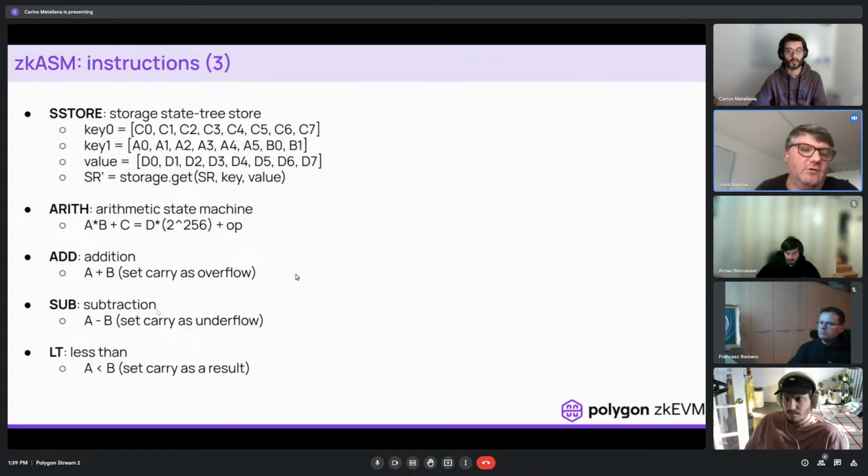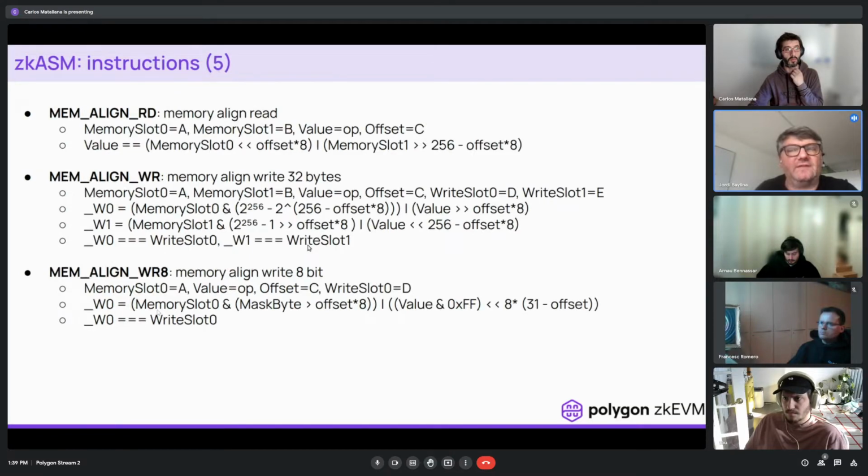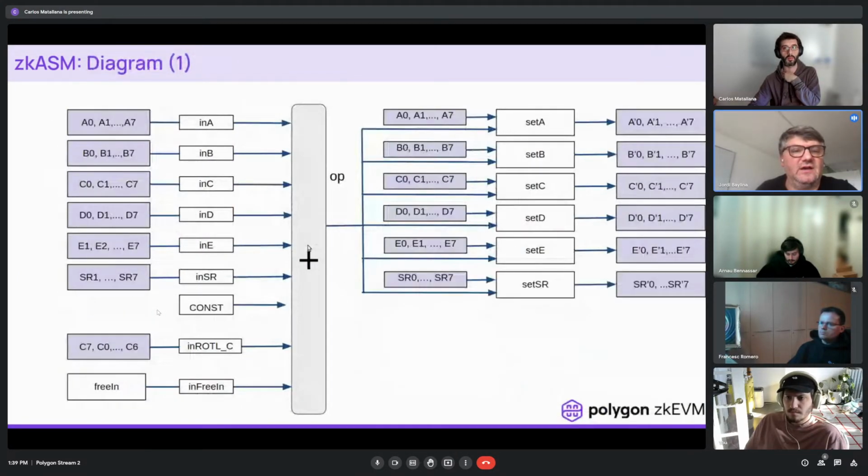If you go to some instruction with the arrow, on the left side you put which registers you want to use to compute the OP, and the right arrow is the assignment. If you want to put the result of the OP to register A, then you put an A. But you can also put A, B, C. For example, 0 arrow A, B, C means putting a 0 to register A, register B, and register C. Okay, so it allows you to copy at the same time.